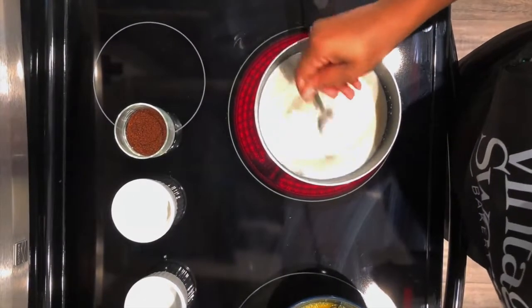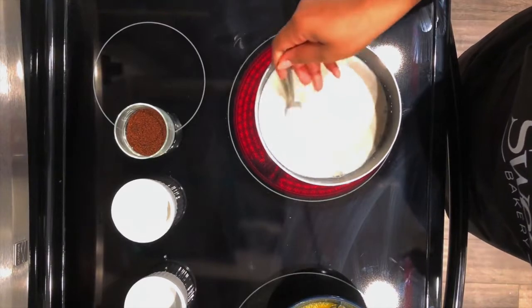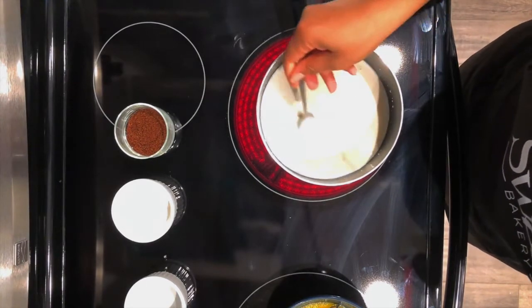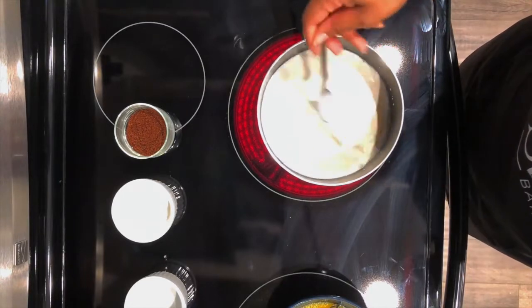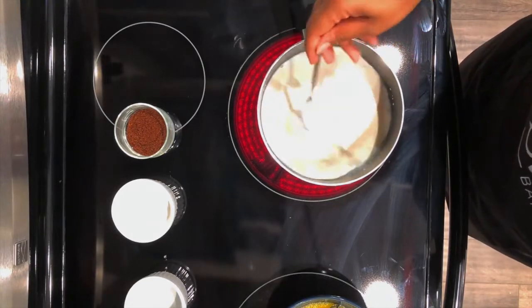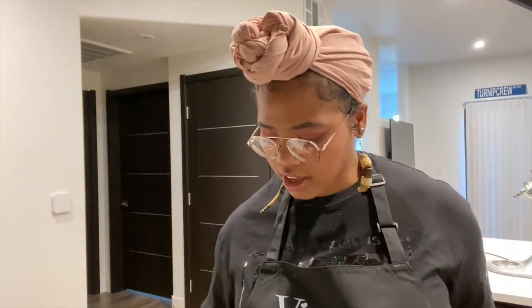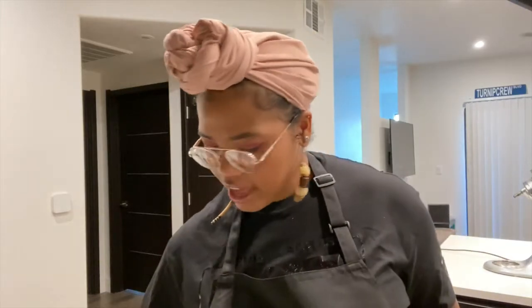Kind of mix that together. And so this way, as the milk warms up, it'll dissolve the sugar and everything in there, so it'll get nice and silky, delicious. All right. So that's going.